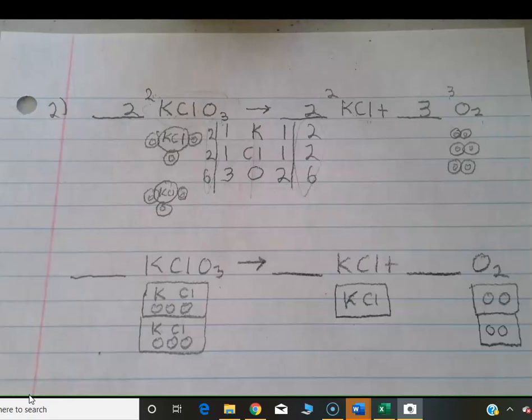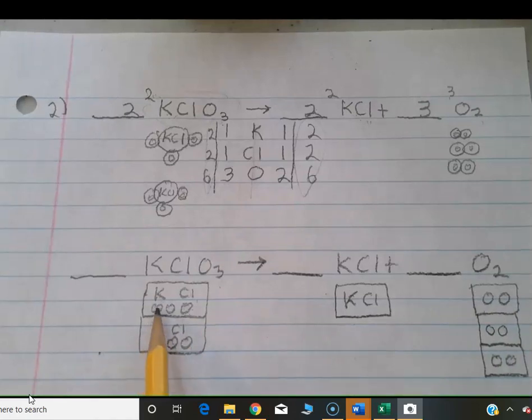All right, so now I look at this, and now I have two K's over here and only 1 here, 2 Cl's, only 1 here, but I don't want to go there right now. I want to finish with the oxygen first. So now I have 6 oxygens on this side and only 4 on this side, so I have to draw another box on the side where I have the least number. In this case, I had 4 on this side versus 6 on this side.